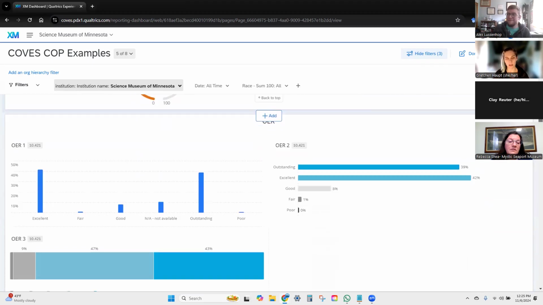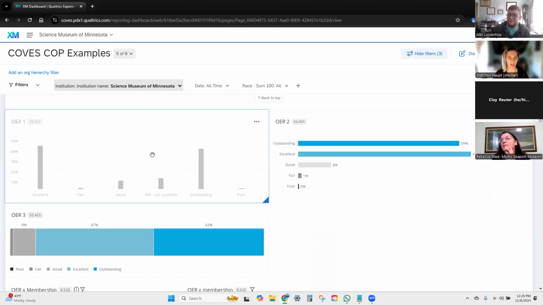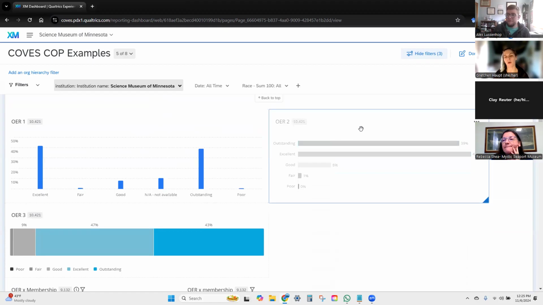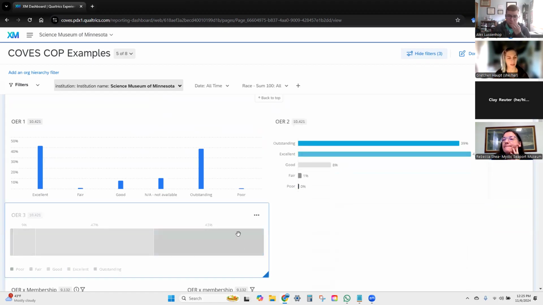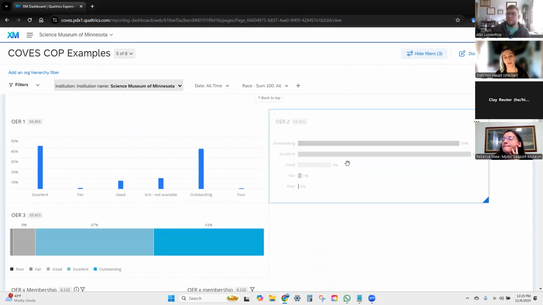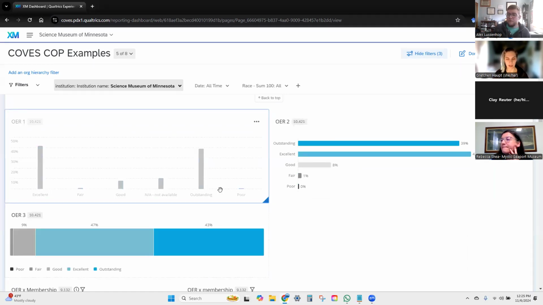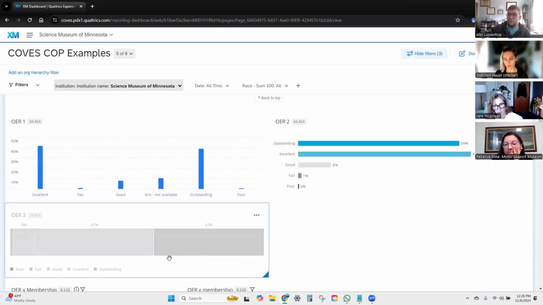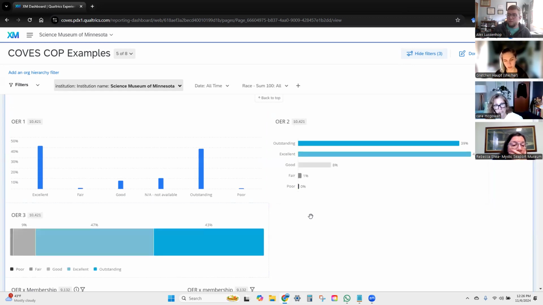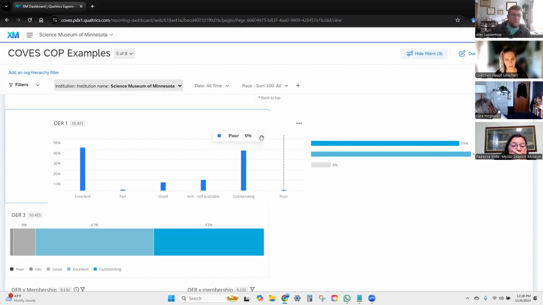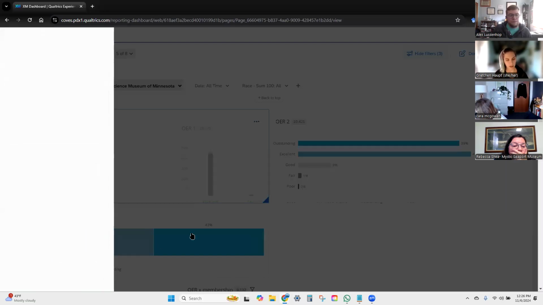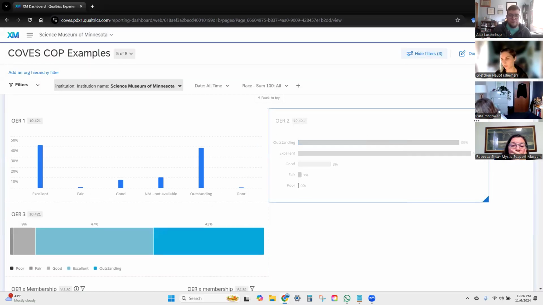One of the other types of widgets are these bar charts. And so this is a few different ways that I've put together our overall experience rating. I'm not as big a fan of the vertical bar because the labels at the bottom get really long. This is probably how you're used to seeing it. So I'm going to go in and edit. Actually, I will just create a new one.